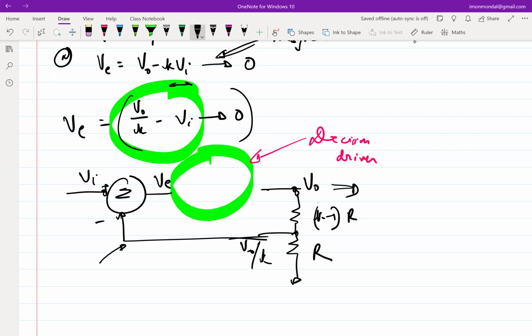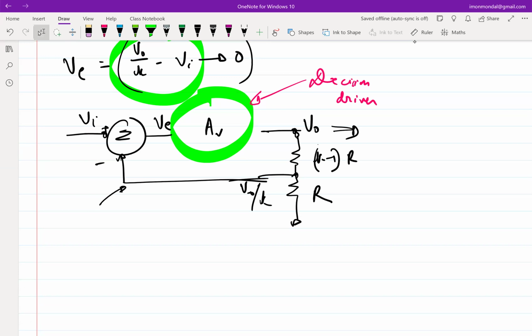Another key thing to note here is that whatever we put here, the input is voltage, output is voltage. So essentially, we are putting something which has a voltage transfer function between input and output. Let me call it A or AV, where A can be whatever it is supposed to be. Let's assume that we have a block which has a transfer function AV between VE and V naught. What I need to figure out is what characteristics we need on AV. If we know that, then we can go and build it.